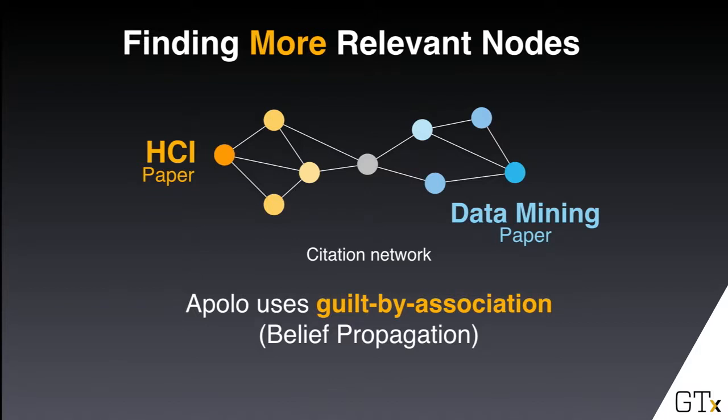So technically, the technique that we use is called belief propagation. We won't go into a lot of details about it, but that is an approach that allows you to propagate this kind of interest or this relevance from the starting paper, in this case, the two starting papers in yellow and in blue, and then go to its neighbors, and so on. So the closer, more relevant. The further away, less relevant.